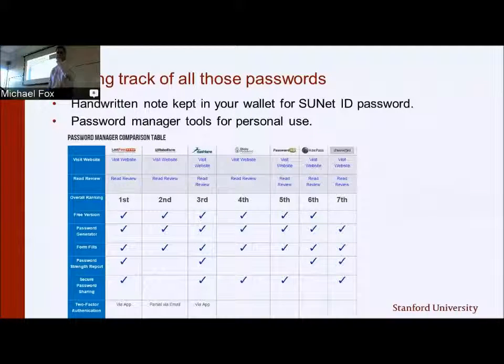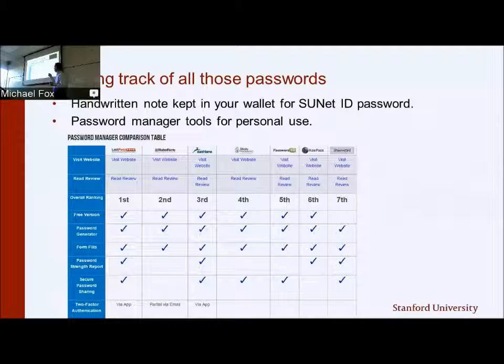And so one of the ways around that, we've batted this idea around in past tech talks and decided not to focus on this. I'm going to go ahead and step into it, though. There are password manager tools out there that you can use as a centralized, secured password database that allows you to keep all of your passwords in one place. There's a bunch of different tools out there. This happens to be a screenshot from a website that did a comparison of multiple tools. I've read a number of these reviews and ended up, for my own personal purposes, choosing to use an application called LastPass.